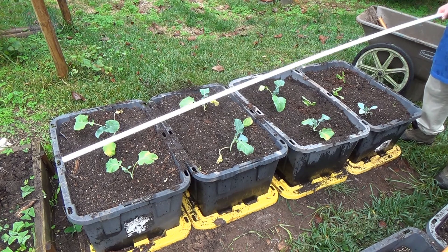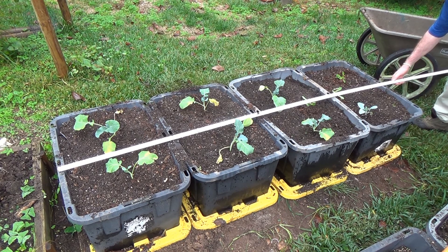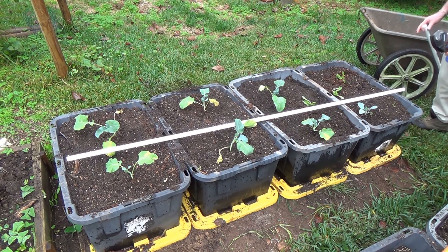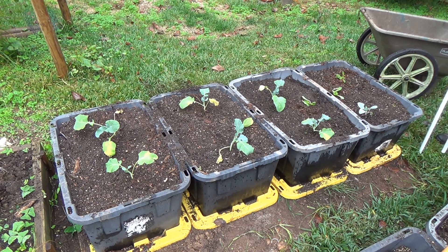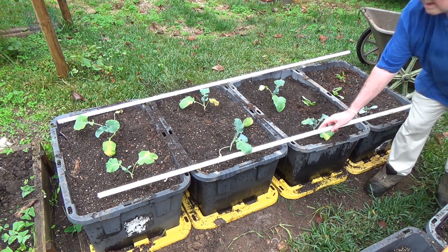Let me go get my materials to start working on our caging. This is the half-inch PVC — it comes in 10-foot lengths. Please, if you're doing it, measure. Mine always come out looking a bit rough. Let's try there and there. These cutters are the greatest invention ever — four or five clips and you have a clean edge, nothing on the inside. Really beats the hacksaw method. There's one length; I need another one the exact same length.